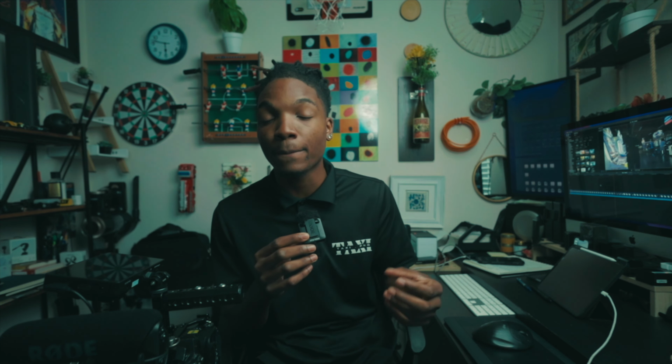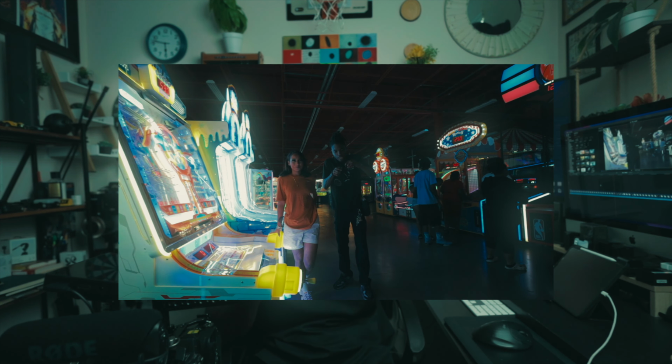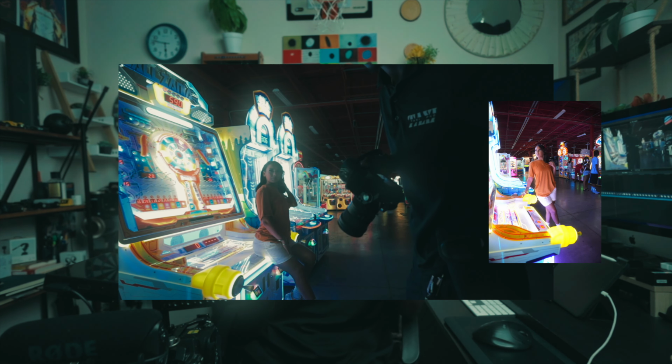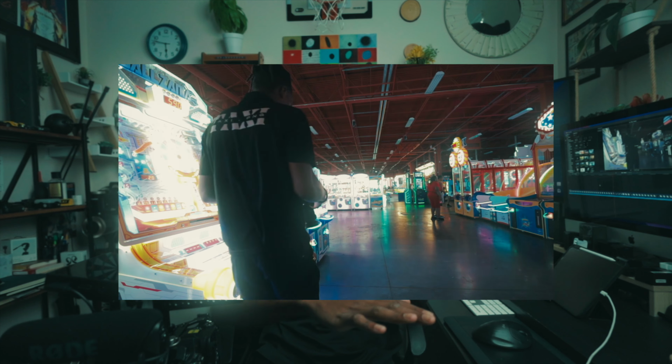So my settings: I had my ISO at 100, kind of playing around with that, just seeing how much light I can suck into my sensor while having my F at 2.8, right? So my F was 2.8, my ISO was 100, and I had my shutter at 250. This ended up being too low for me, and I had to go down a little bit more on my shutter. So I pushed my shutter down to 100, and I left my aperture at f2.8.